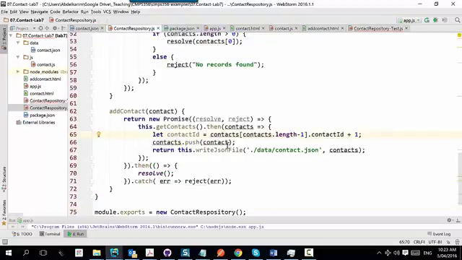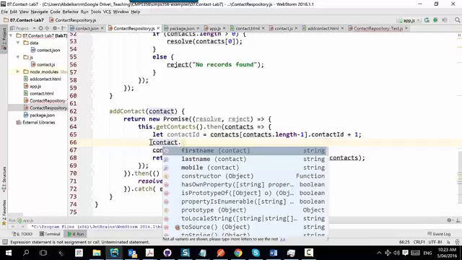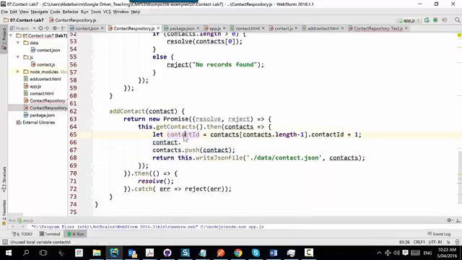Here we did the work, but we never actually made use of it. So I have to do contact ID. Oh, sorry. I generated the ID not just to generate it. I wanted to assign it to the contact. So you ask me, please add this contact. I generate an ID and assign it to that new contact. And by the way, it's a good idea to return the contact here, because the requester will know the ID of the newly added contact.